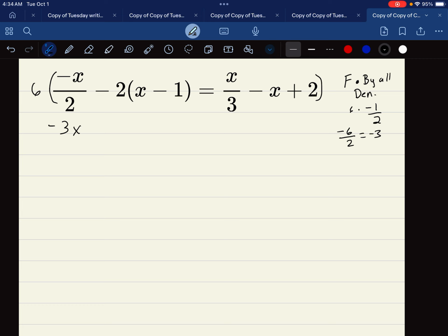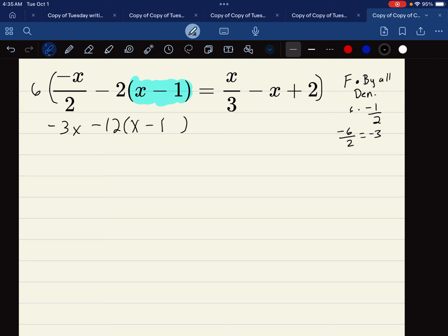All right, now, for this step right here, this can all be treated as a variable, okay? So I don't have to multiply inside that set of parentheses. 6 times negative 2 is negative 12. And the reason is, here in a minute, whenever I take care of my parentheses, I'm going to be multiplying everything inside by the 6 now because it's part of that 12. But we just don't have to do it at this step.